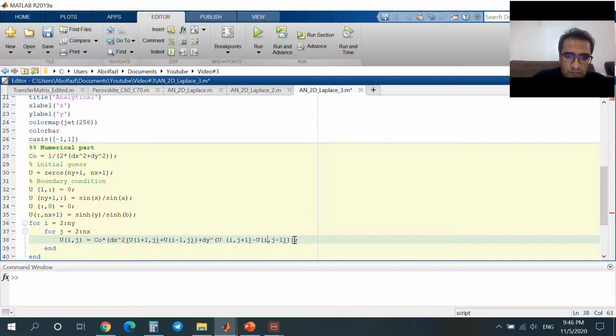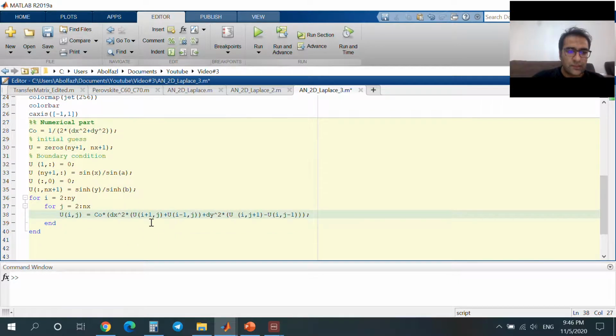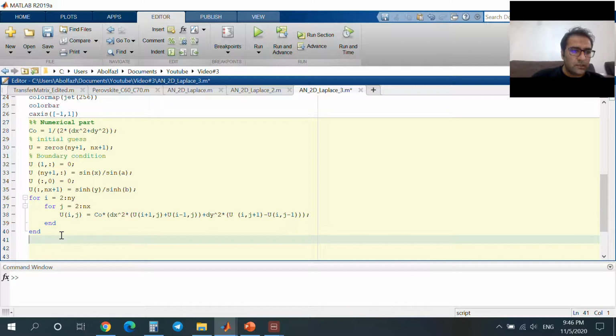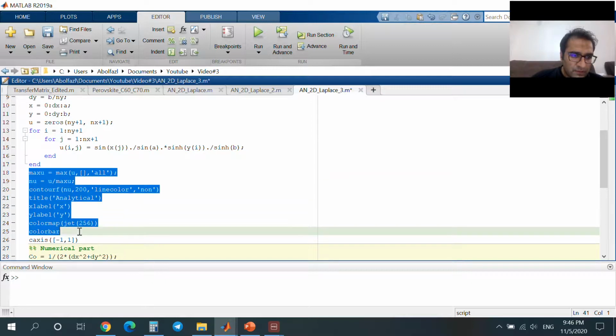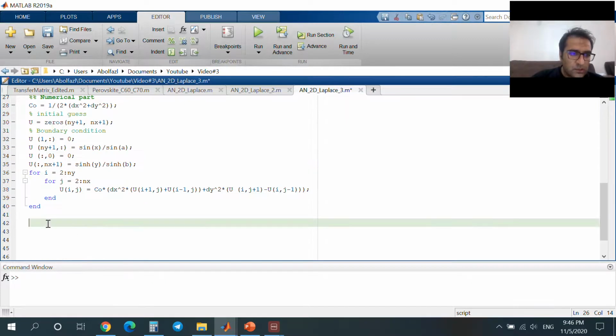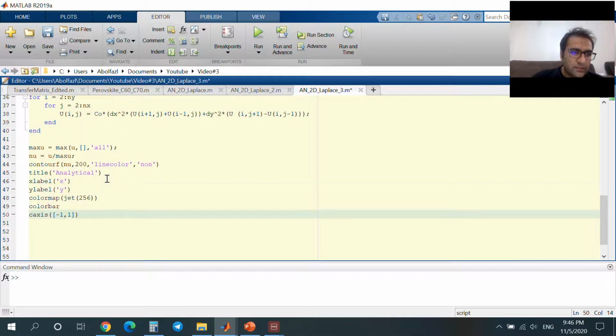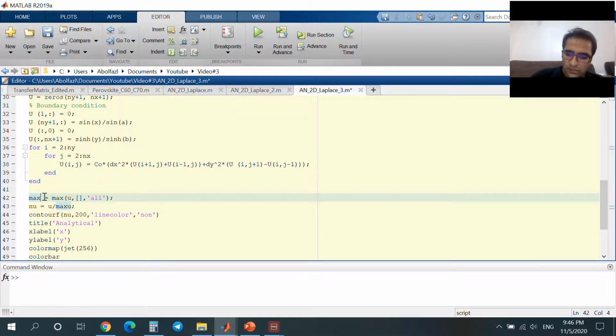Right. Okay, I think everything is okay. Here there should be a 2 multiplied, and there should be a multiplication sign here. Yes, now these orange lines disappeared. And let's use the same command for plotting. I just copy it from here, Control C, Control V, but this time it should be capital U.